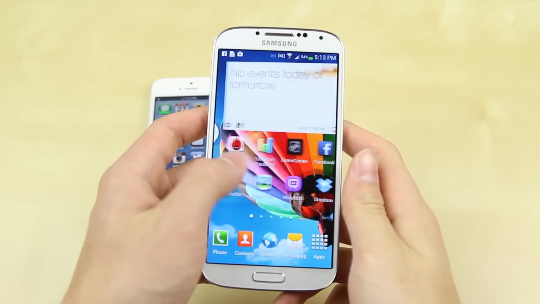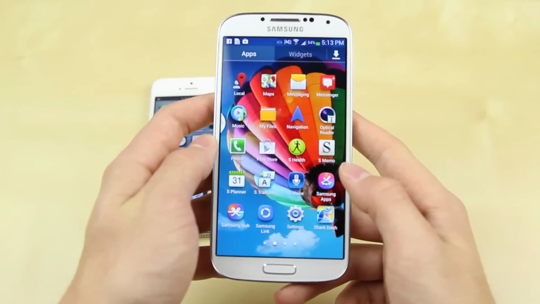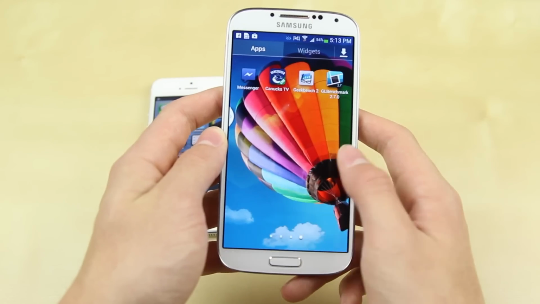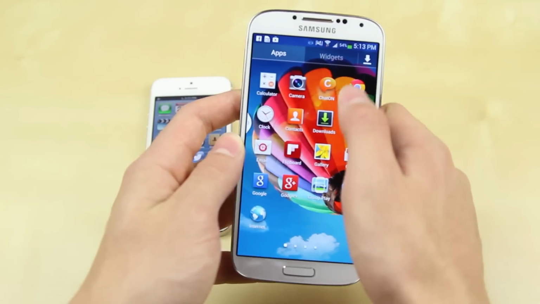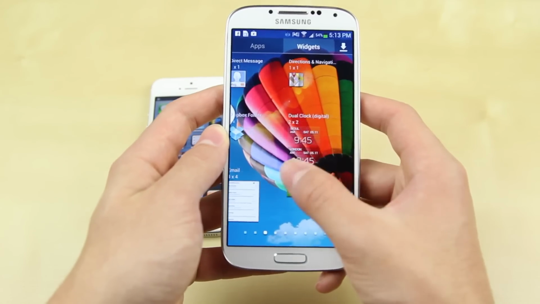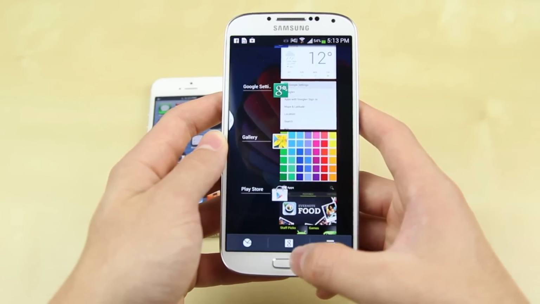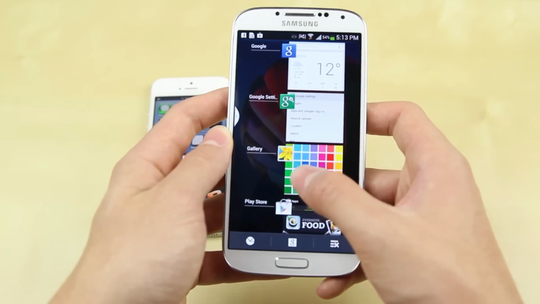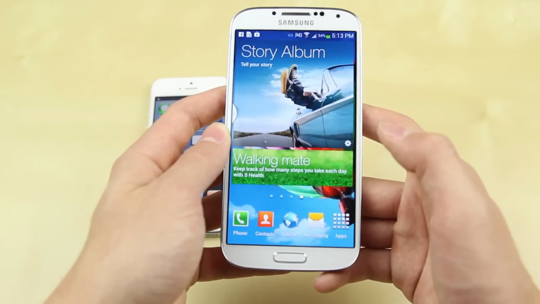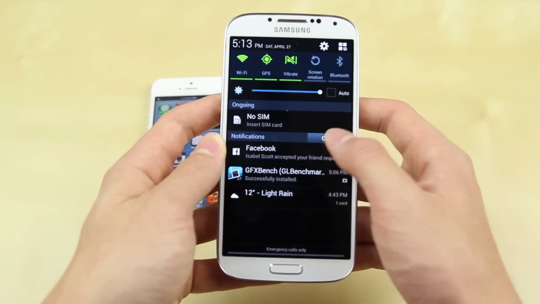So first, let's go ahead and take a look at the Samsung Galaxy S4. Like I mentioned, it does run Android 4.2.2 Jelly Bean, and it also has Samsung's standard TouchWiz skin. And although some people may not like it, I did feel that there are quite a few new things that they did do, especially for the Samsung Galaxy S4 in terms of software. You can see that on Android, the multitasking bar is much different. You can see your windows running, and you can also close all your apps all at once. And another thing is you can also clear all your notifications at once.